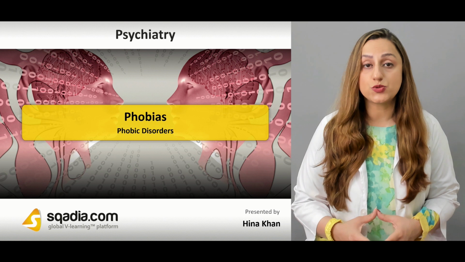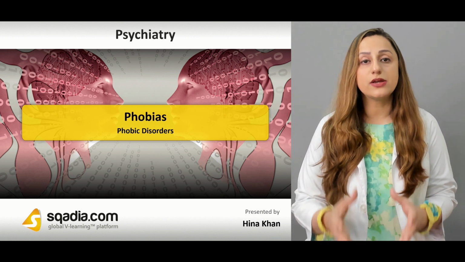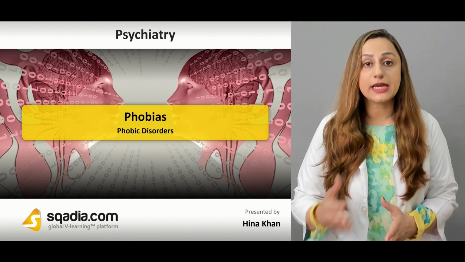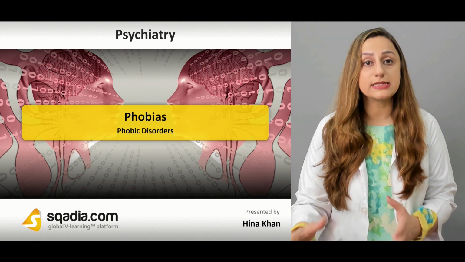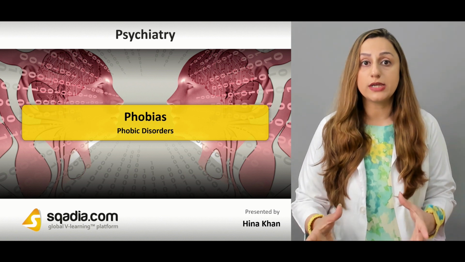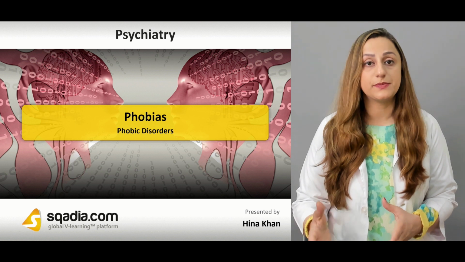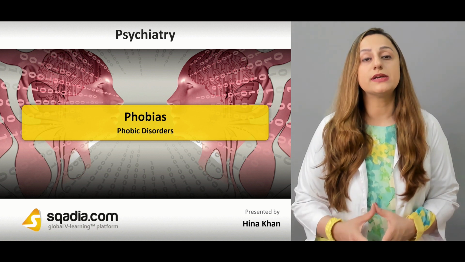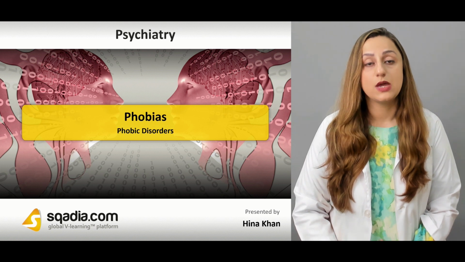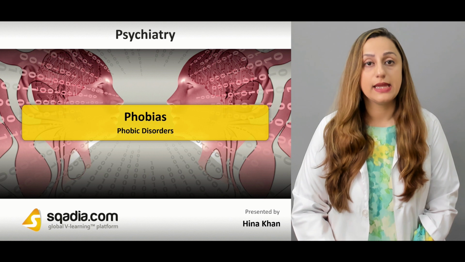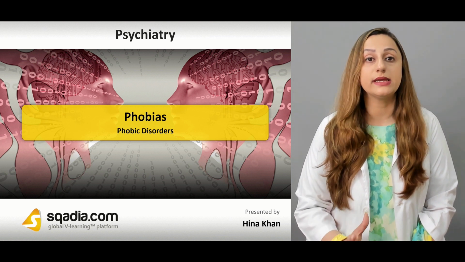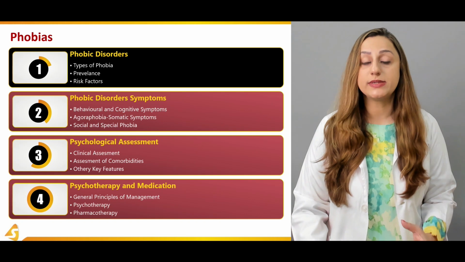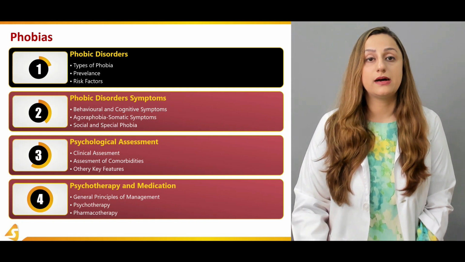Now, when you get a complete history from these patients, you will also get to know that there are other phobias that coexist with the major phobia they come to you with. Sometimes they have phobias of particular insects, for example spiders or creepy crawlies. So we have to treat these patients as a whole, and if there is any comorbidity, it can be hypertension, or the patients can be diabetic, whatever it is, we have to treat that comorbidity as well. The results when you treat the comorbidity along with the major psychiatric illness are very good.